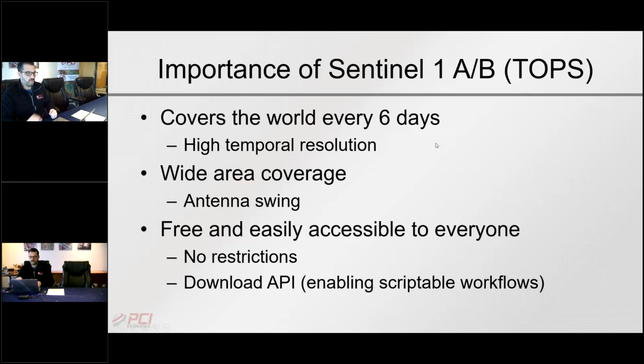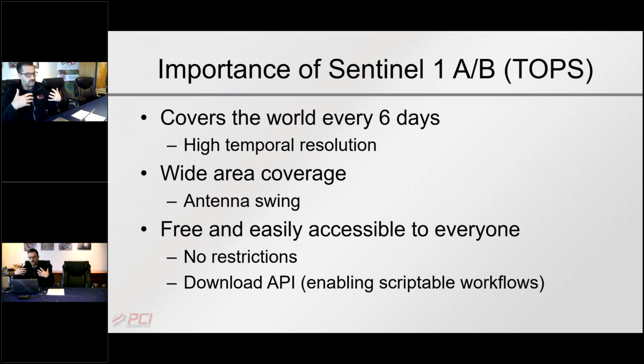So, just an overview of Sentinel-1A and B TOPS processing. A lot of the advantages around Sentinel-1 are that it covers the world very consistently. It's on a fixed orbit with a fixed collection capability, and essentially you're getting an image every 6 days. I've got a slide coming up that shows you the revisit over Belridge between Sentinel-1A and 1B, and there's basically an image available every 6 days typically. It has wide area coverage.